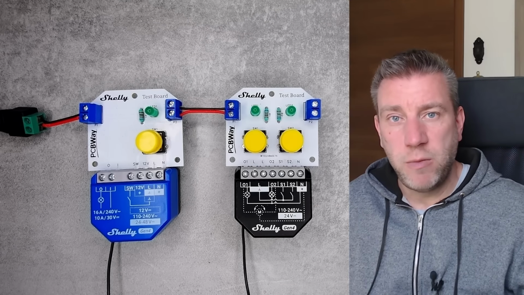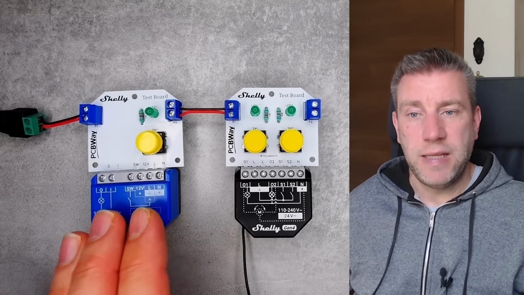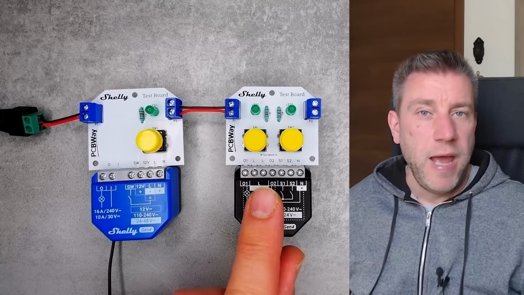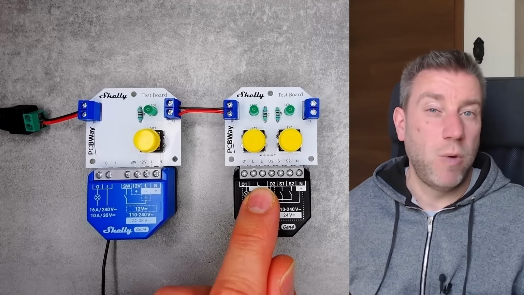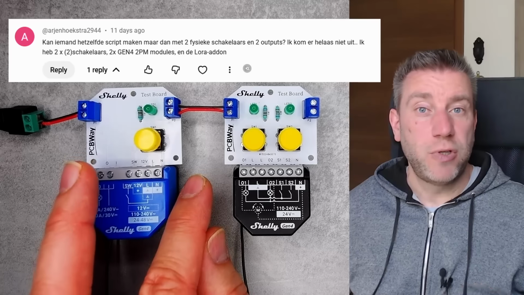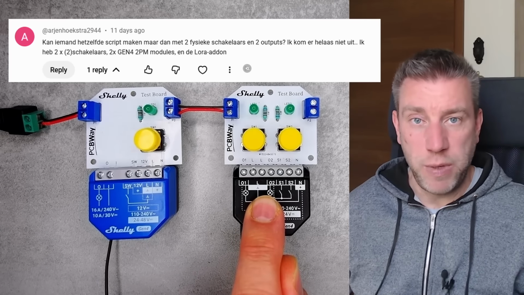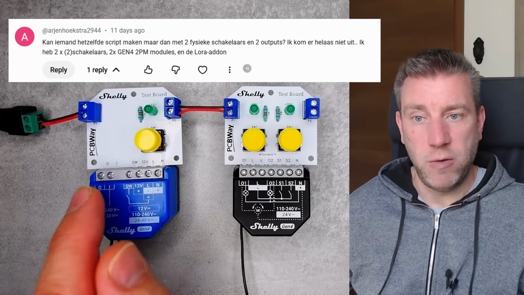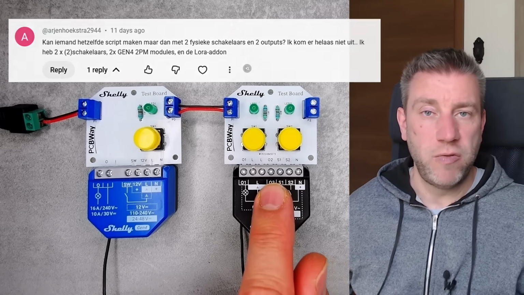So going back to the request which was made on video number 8, where I simply replicated the state of an output channel to a remote device over LoRa. In that example, I used just a single channel. Let's assume that's a Shelly 1 and there is a Shelly 1 on the other side as well. But then he said, can we make it so that it actually works with a two-channel device? So in here, I have the Shelly 2PM. What if this other device is also a Shelly 2PM? So if I operate the two channels of this device, then the output copies over to this remote device.